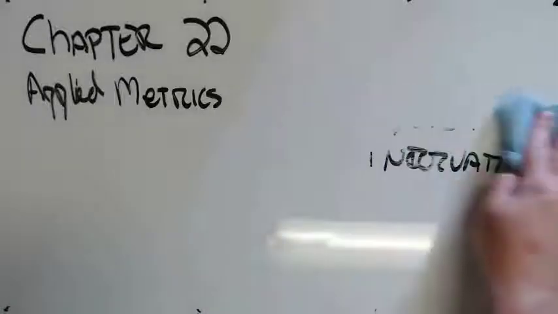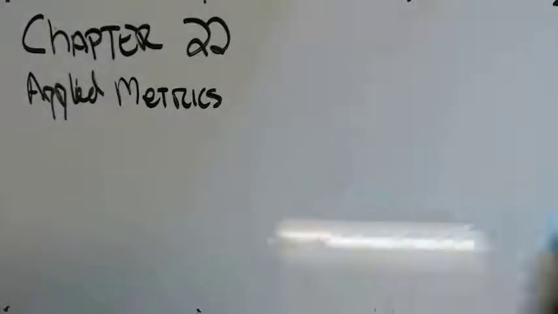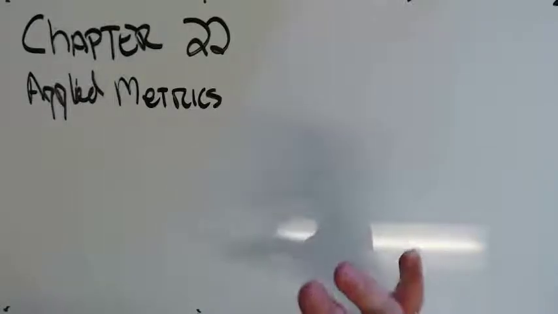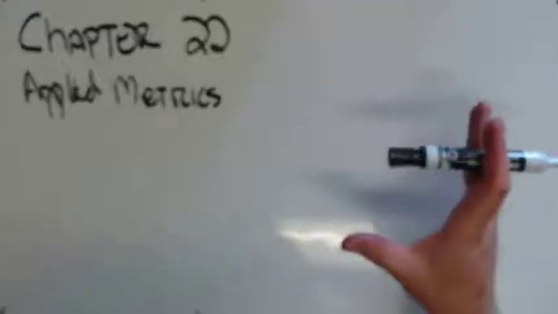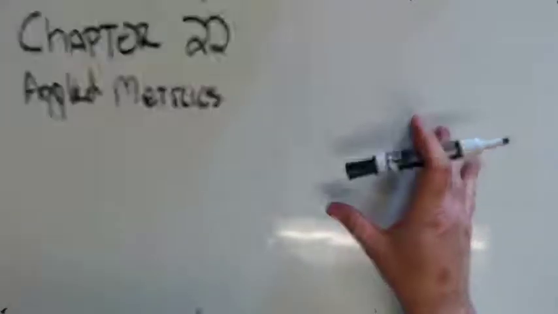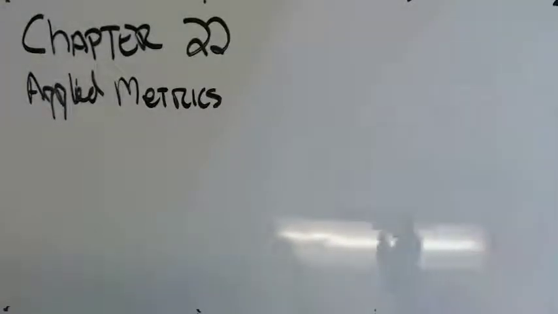So the metric system is a French creation, okay? And it started in the 1700s in France. Throughout the 1700s, the French were developing and refining the metric system. England and America were still using our kind of antiquated old units, right?